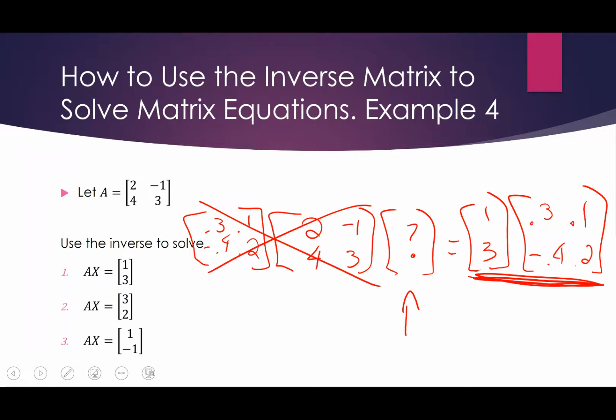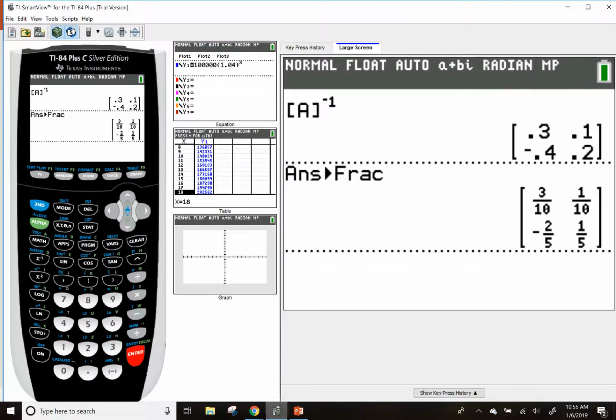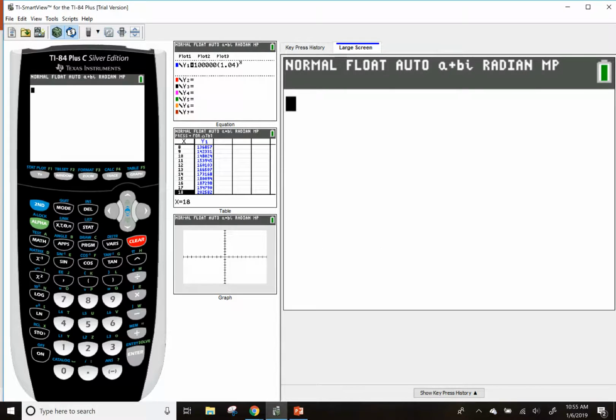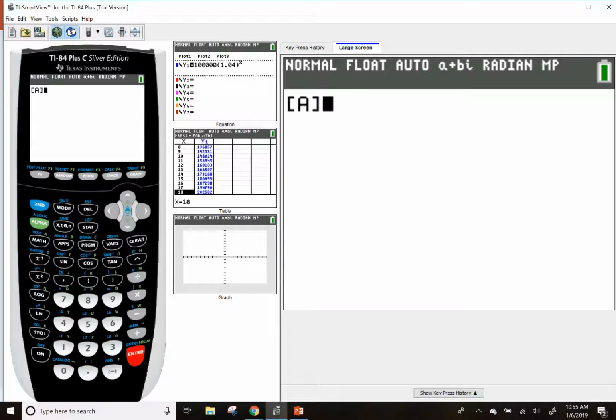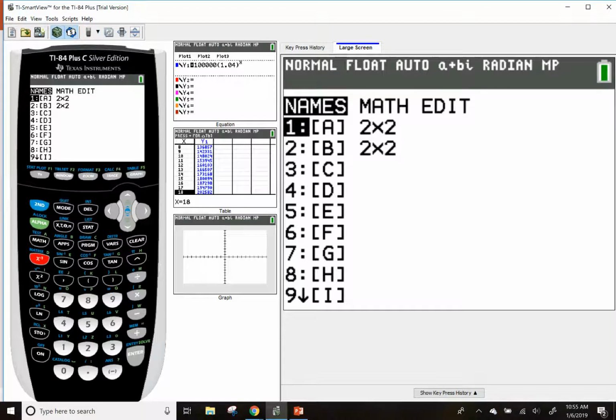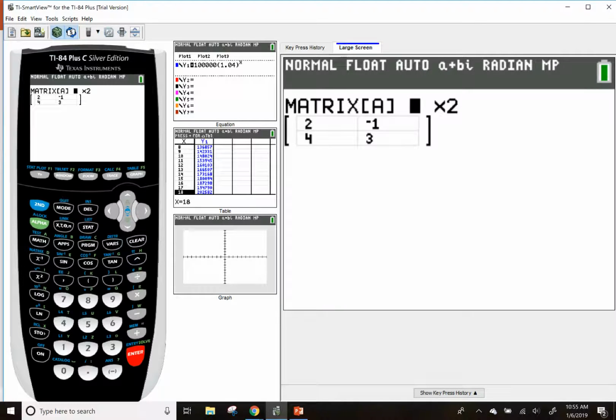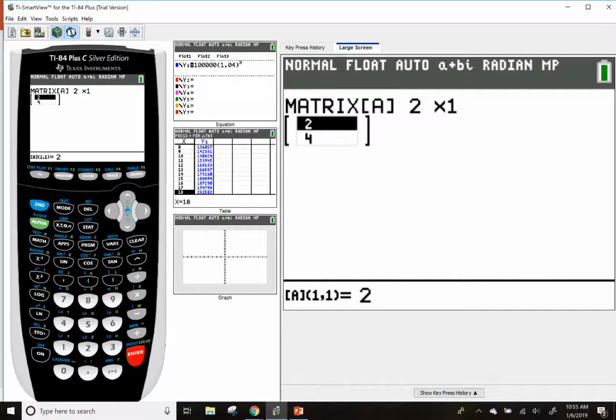Now we actually could do that by hand because we know how to do that by hand, but let's get a little more familiar with our calculator. So I need to put in this 1, 3 matrix. Going back to my matrix, let's put it in for A. Oops, that's not what I wanted to do. This does get really annoying after a while because you want to hit edit and sometimes you forget to hit edit. This is a 2x1 matrix. It is the matrix 1, 3. So I'm going to put this in as matrix A.